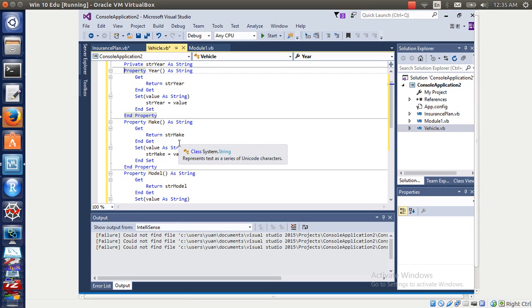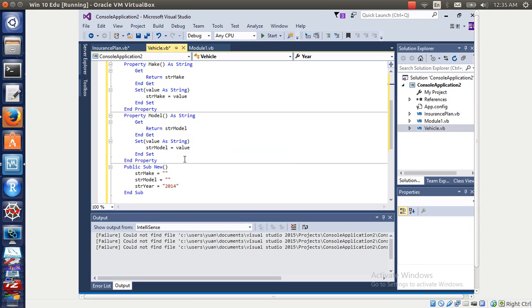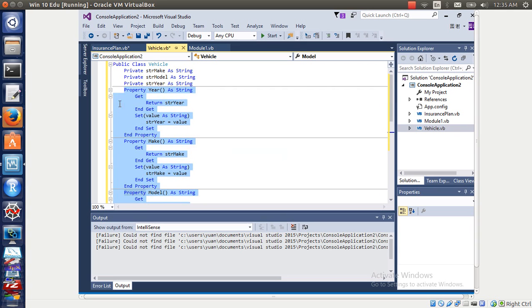Here we define the properties of the vehicle class. First property is year. Year is a string property. We use get and set to set this property.